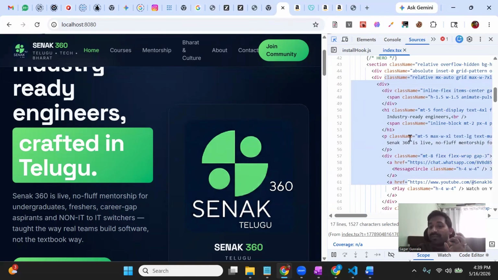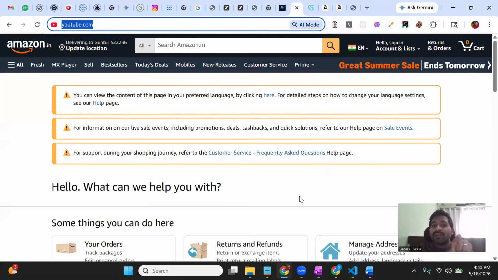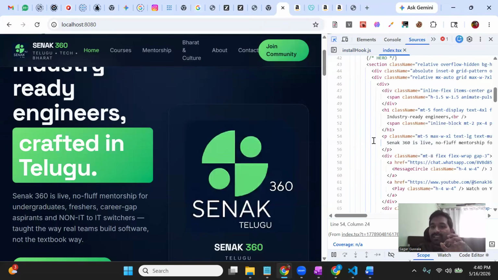Plain code will be there for your local, but you should not expect Amazon code because it is not in your local. You cannot change it. You are not the owner. You can change only in local. Okay, I will change here. See how to change here. You just right click here.